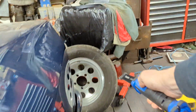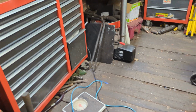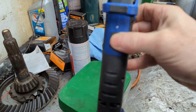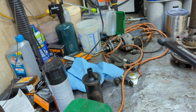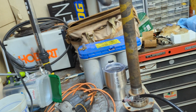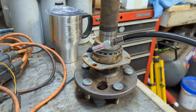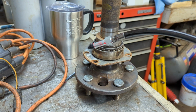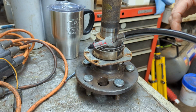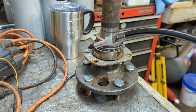Okay. Now, the 8 3/4 is a little unusual. I'm not saying it's some kind of freak or nothing like that. It's just a little unusual in that it requires the bearings to be packed in grease like a front wheel bearing would be on the front of that truck.